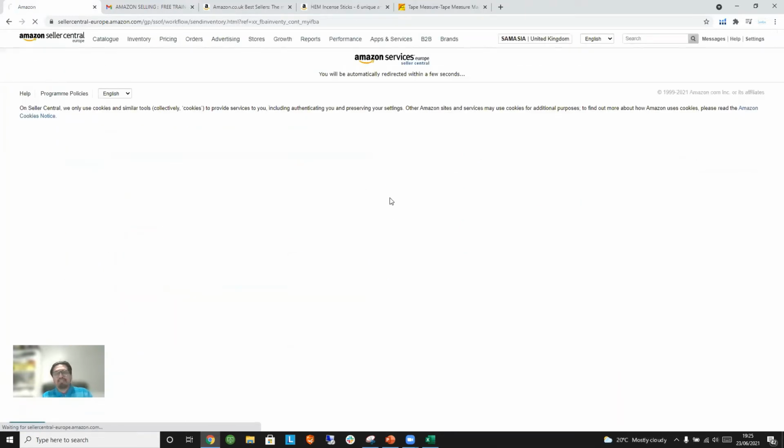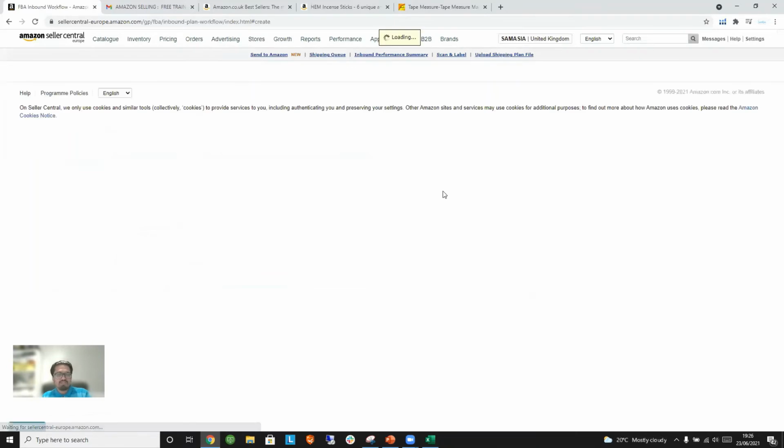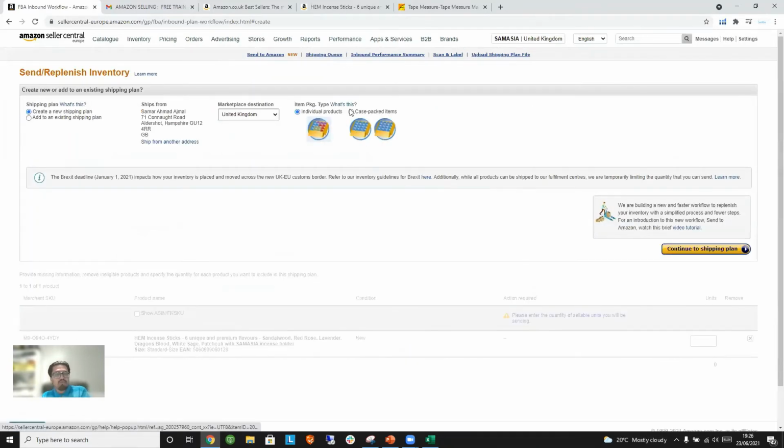And you basically go through a series of questions which they ask of how you want to pack this product, how many units you are sending. Some of the goods already have a manufactured barcode, which means you don't need to do any additional stickering and it's ready to go.